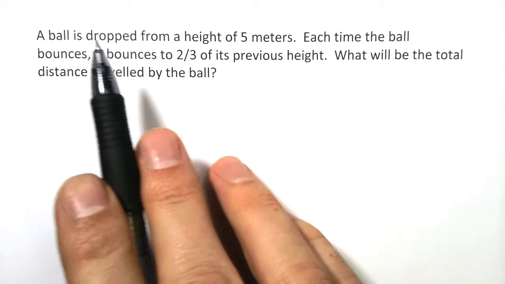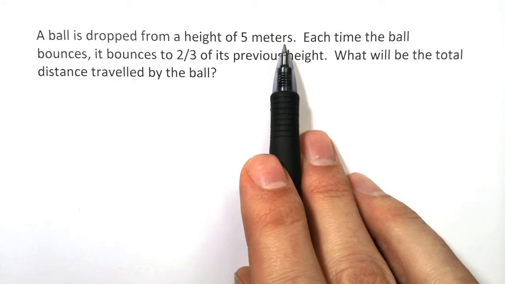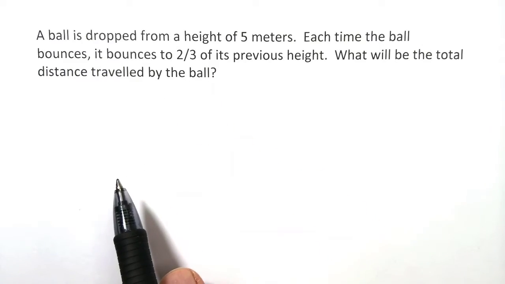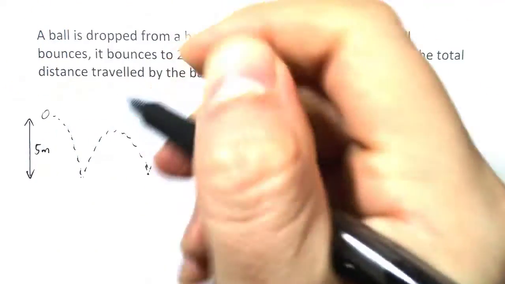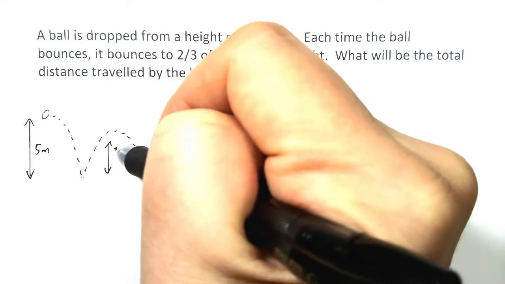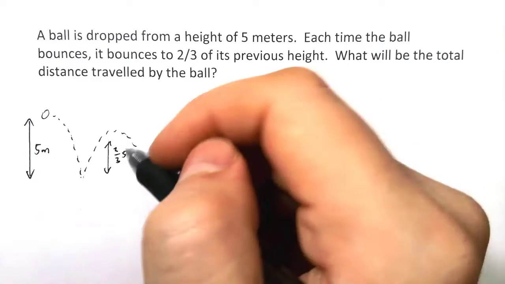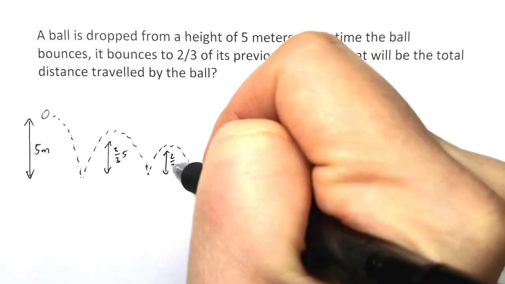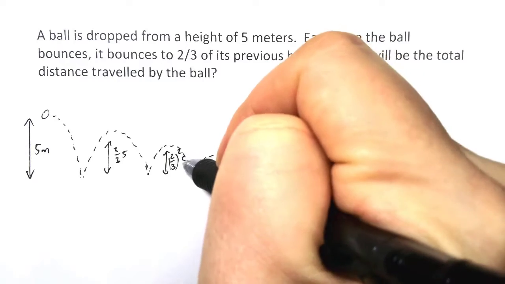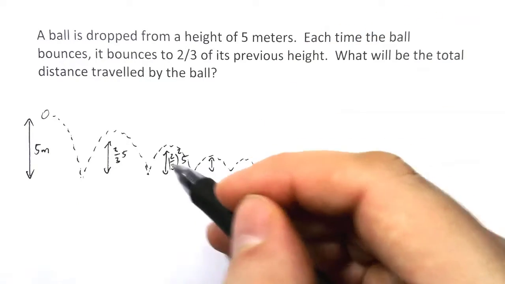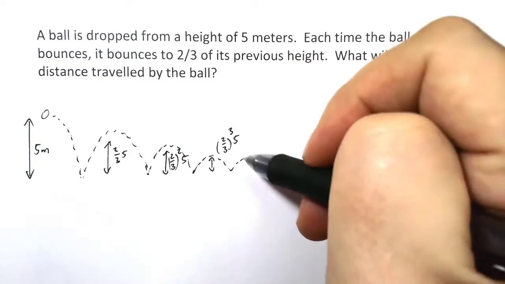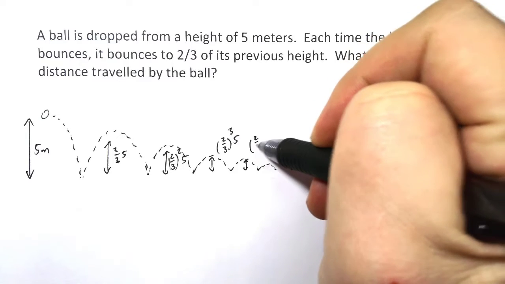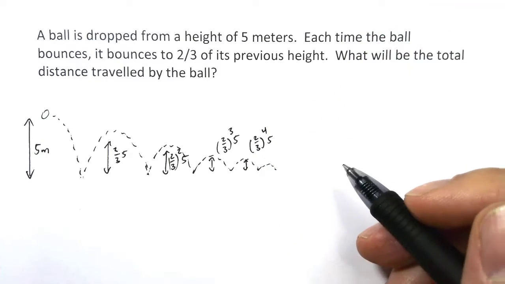Okay, so here we are. Here's the question that we stated. We initially dropped the ball from height 5 meters, and it bounces to 2/3 of its previous height each bounce. So we could draw a picture of this. Initially it's at 5 meters, and each bounce is 2/3 of the previous bounce. So 2/3 times 5, here's 2/3 times 2/3 times 5, so that's 2/3 squared times 5. We have 2/3 times this, so that's 2/3 cubed times 5, that height. This height will be 2/3 of this, so that's 2/3 to the 4th times 5, etc.